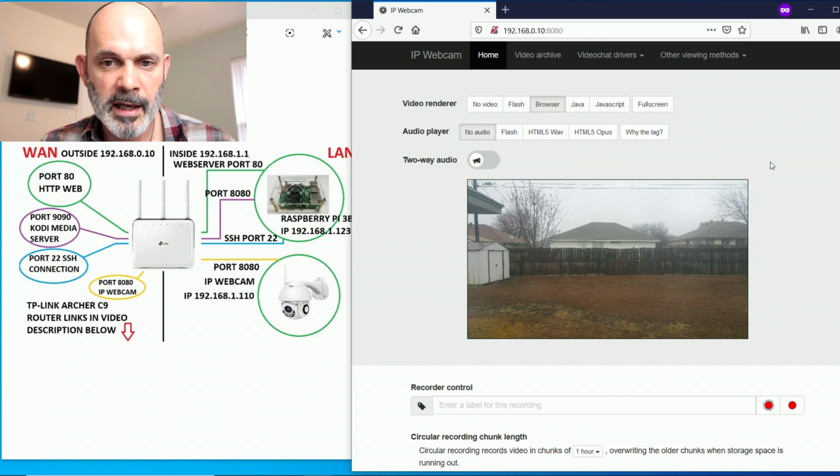It's everything on that router forwarded through the configuration. So basically, that's how you forward ports. That's what happens when you forward ports. You're giving access to the outside world of your router to the inside world of your network through specific IP addresses and ports. Again, this is just my video on the Archer C9 AC1900 router.